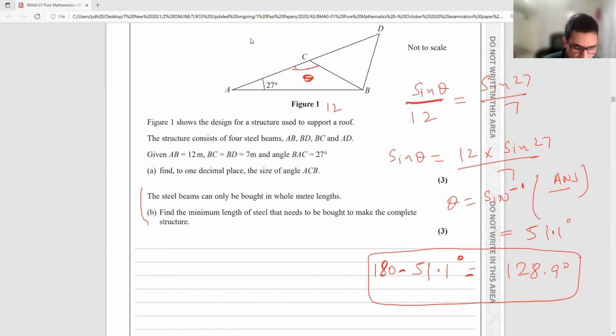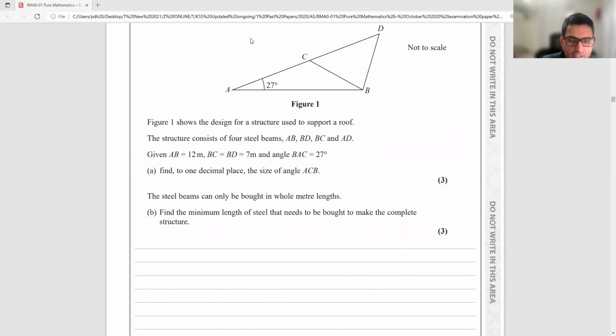Right, guys, I'm going to clear this one and I will ask you how we can make a start. Snigdha, do we know what we need to figure out, please? We know this angle is 128.9 degree. We know this side AB is 12. And what else do we know? We know BD is 7 meter, right? Okay, so BD is 7. So what we need to do in order to find out the question? Okay, go on. Who can help me? Snigdha, go on, please. We need to find AD, right? That's what you're saying? Yeah.